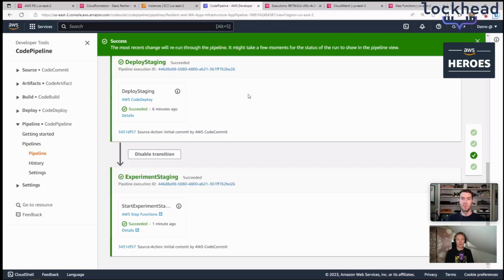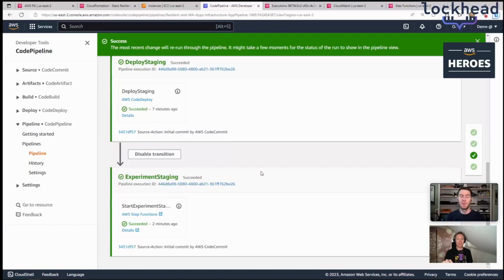This sounds like a cool pattern to look up in Serverless Land, or at least to add there if it's not yet there. Cool, thanks. So now we see that the experiment finished, right? It did. It succeeded, and we don't have the deploy to production stage, but what would happen is that it would move on to do the next stages in our pipeline, as long as it's green and succeeded, as in this case.